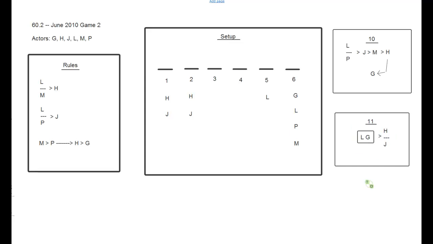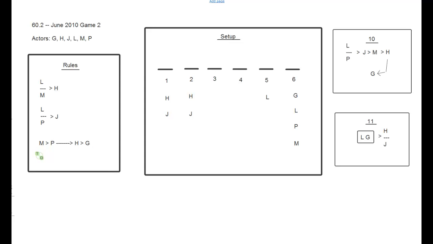Now, who's left? We have P and M left. Is there anything we can know about P? So this rule finally comes into play: if M comes before P, then H has to come before G. What is the contrapositive of that? It's if H does not come before G, then M does not come before P. Let me repeat that and maybe even write it down here, since I stumbled over my words when I was trying to say it.